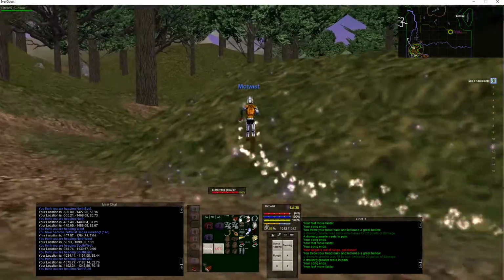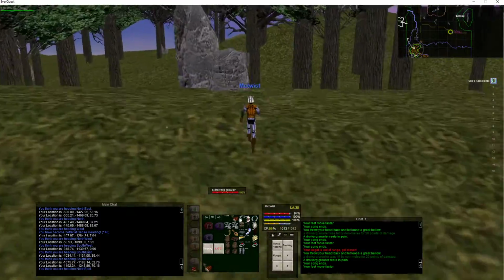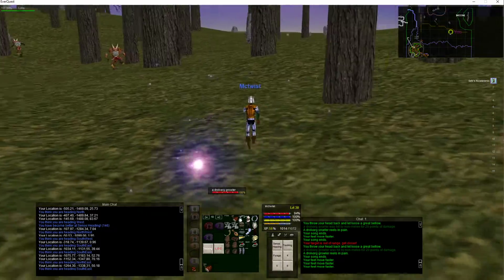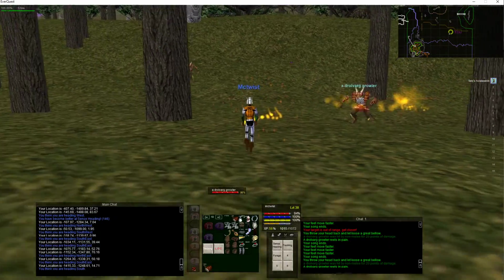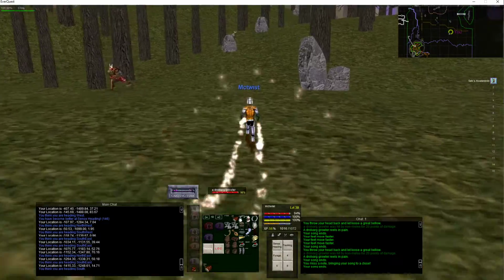I am actually in a group. I have a buddy in the group, so the experience you see will be that of a level 40 Shadow Knight. Because I personally don't need the experience, but he can use it. So give him a little power level. Oh, here comes a Drixie. Actually, let's see if the aggro's.